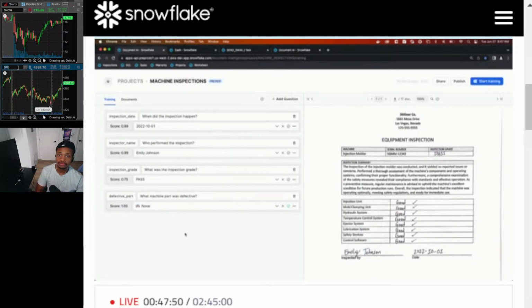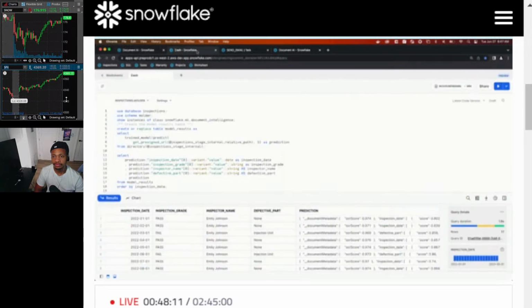And what this does is it provides feedback to Snowflake about how we're going to fine-tune the model. And now I can click Start Training and publish the model to my account. And in the interest of time, I've already published this to my account. And now that it's in my account, I can actually share this with other teams that can use my fine-tuned model as well. And then, with a simple SQL query, I can run this new model on all of my inspection documents in one go.